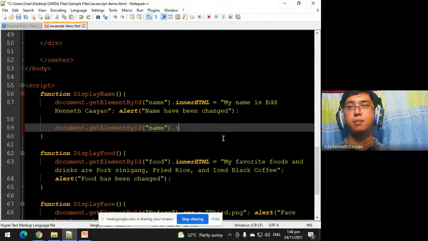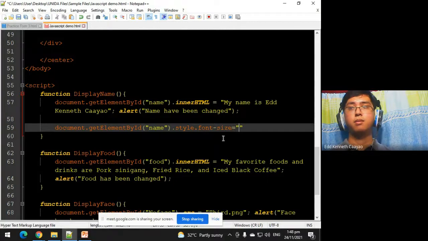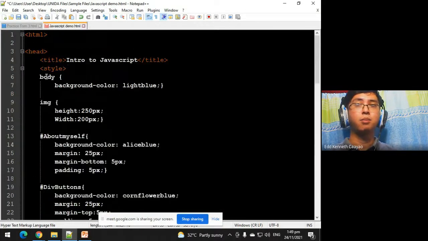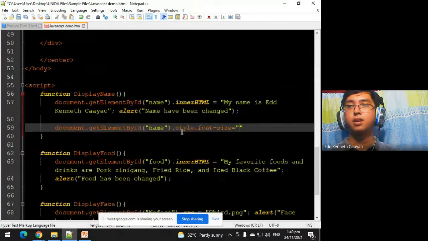Okay, so .style. And then, I can't remember the part right here. Basta ang alam ko is, then you're going to be adding the font size. Ang mangyayari dito is it will change the style of your paragraph. And then you need to modify kung anong style ang kailangan niyang palitan, kung anong style ang papalitan niya from here sa taas. So, mangyayari, .style, the part that you want to change.